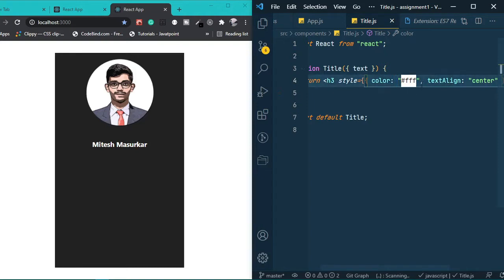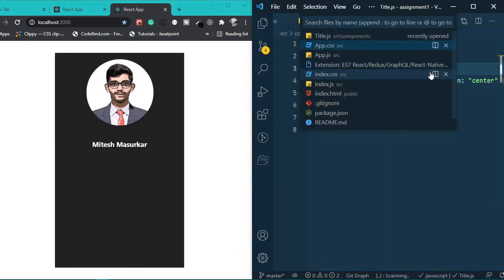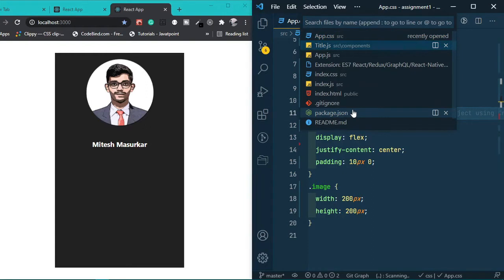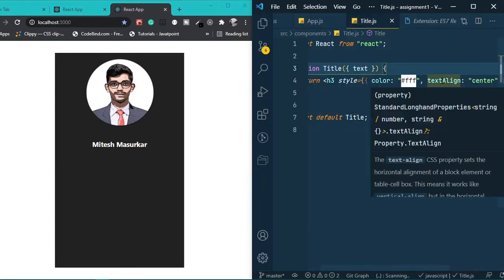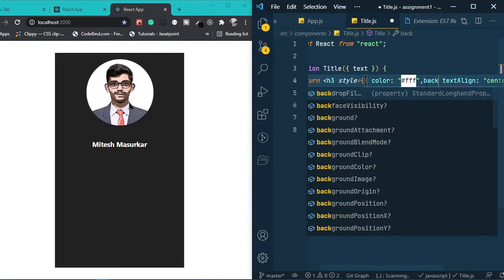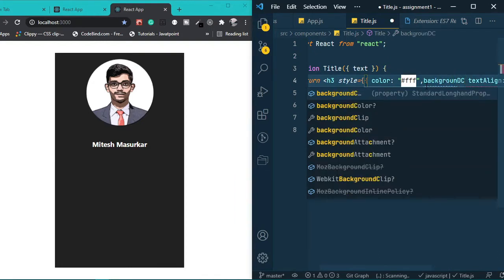And there is another point: in CSS we write style like background hyphen color, but in JS we write background in camel case, backgroundColor, like this.